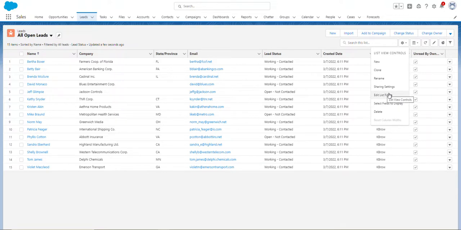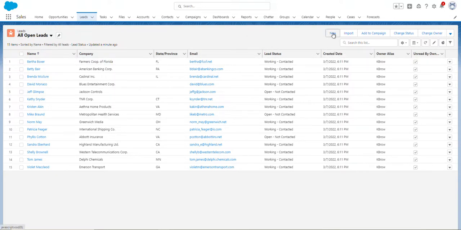And typically what I want to do is leave an all open leads view so that there is one way to see everything for everybody, but I could also edit it and say, okay, I want to show all open leads that are assigned to me so that I'm not seeing everybody's list in the whole company. Or you could delete the list if you created it and you were done with it. So again, these are people that want to or possibly want to do business with your company.